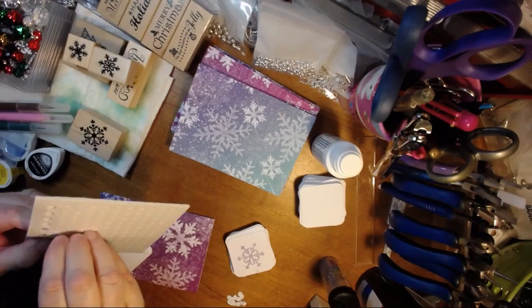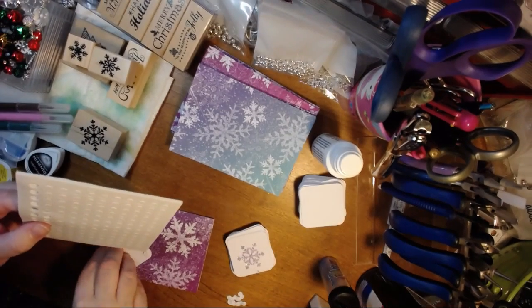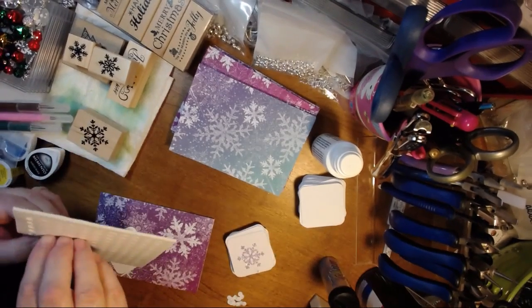Just gonna peel off the little backings of these adhesive dots.